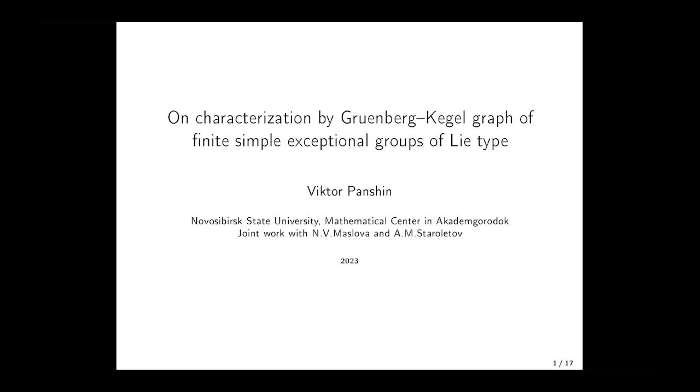The second thing we require is that we would like to encode some important group properties by this set of parameters, and that a large amount of groups can be somehow defined using these parameters. And one example of such a set is the Gruenberg-Kegel graph.